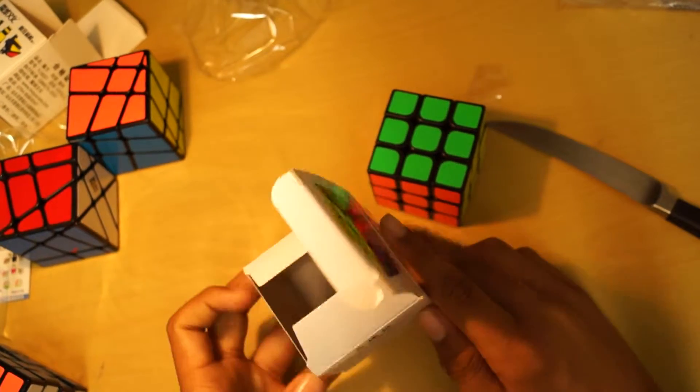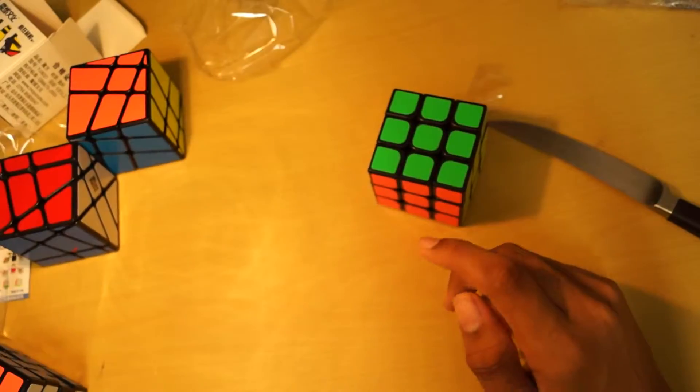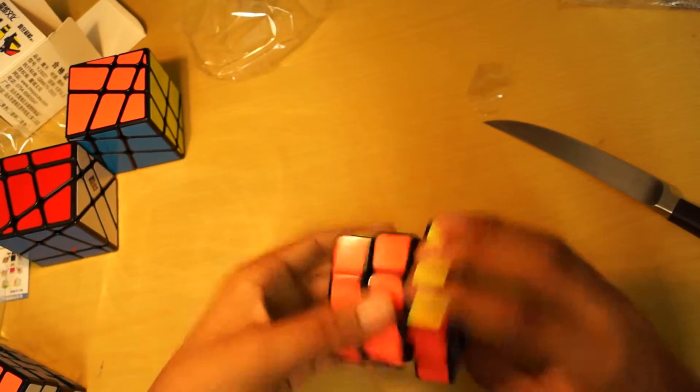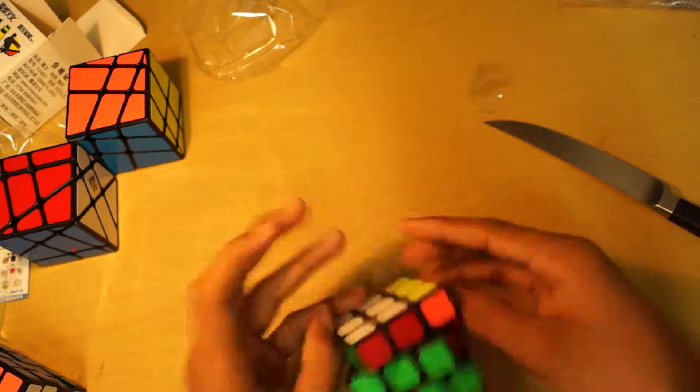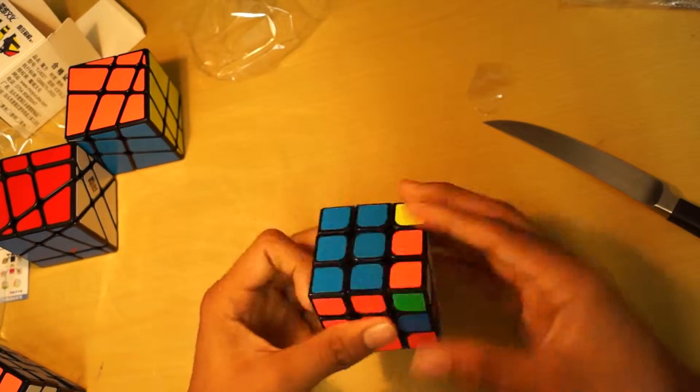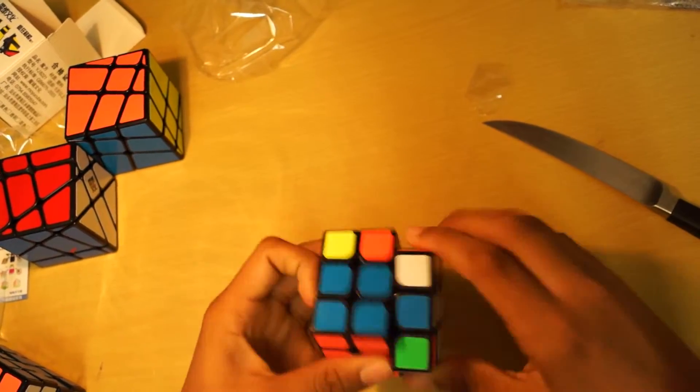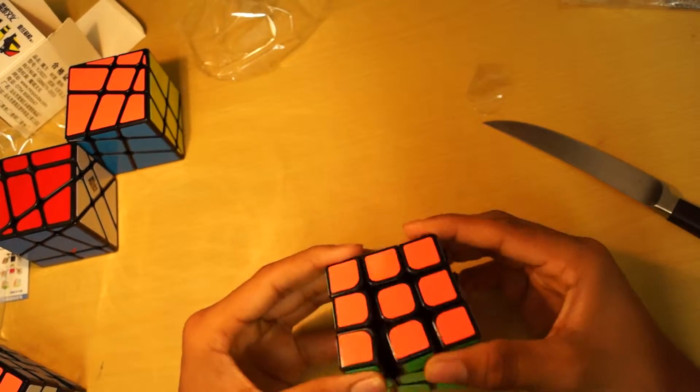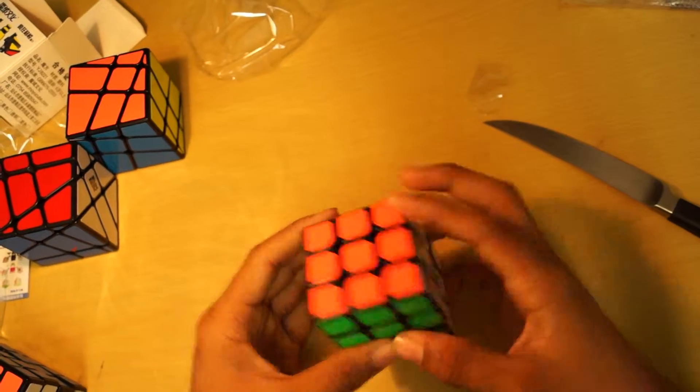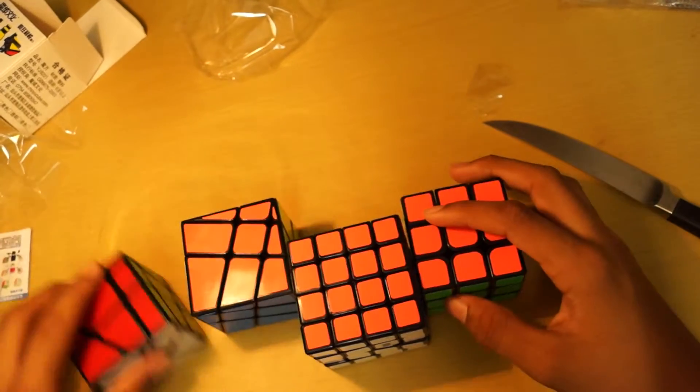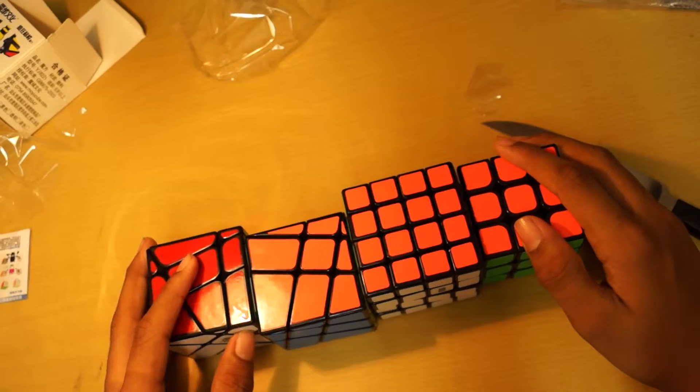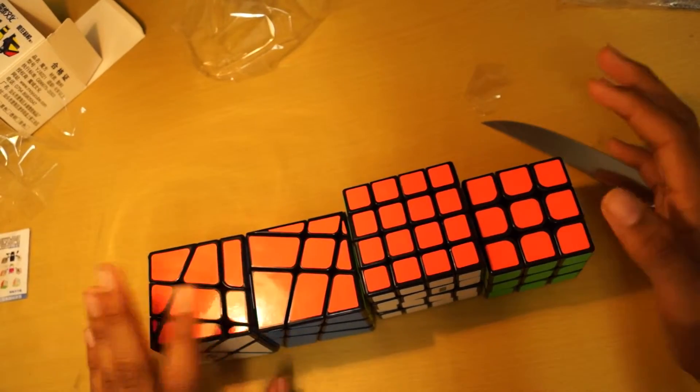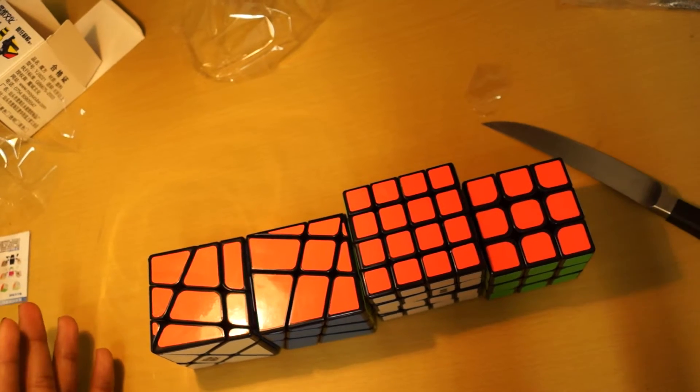But you know what? It would be great to have two Guanlongs because then I can sell one for a higher price than I got it. Because I got this for about $5, and I got my Guanlong from the cubicle for about $4. So I'm definitely going to love having two. I really thought I ordered a Sulong. Whatever. These are the four Moyu awesome cubes I unboxed today. I hope you guys enjoyed this video. Please do give it a like if you have. Don't forget to comment and subscribe. And I'll see you guys next time.